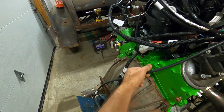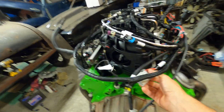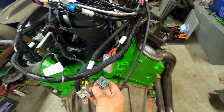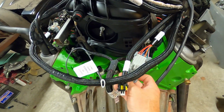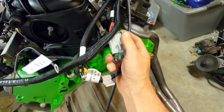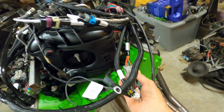This is a nice heavy shielding, so we're good with that. The rest of this stuff right here is our injector plug. Again, every single thing is labeled. So our injector plug will obviously plug into our injection sub harness. And it's much easier to do this with two hands. But we'll plug that in.